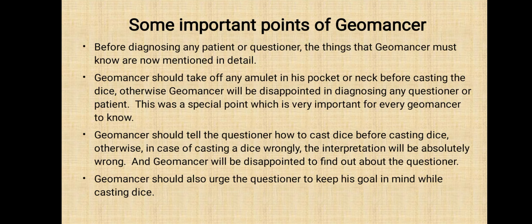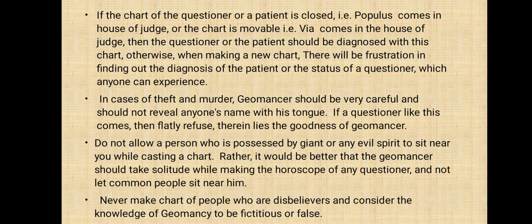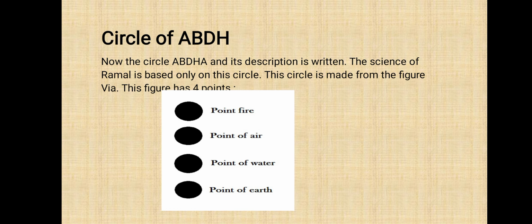That's why I need to introduce you to the chart of Abda, which is the basis of learning about making charts. Okay, so here is the chart of Abda. What is Abda? In Arabic, A is equal to 1, B is equal to 2, D is equal to 4, and H is equal to 8. Those who are learning Arabic magic from me, I will give them very basic knowledge and very advanced level knowledge by taking them step by step to master this art.